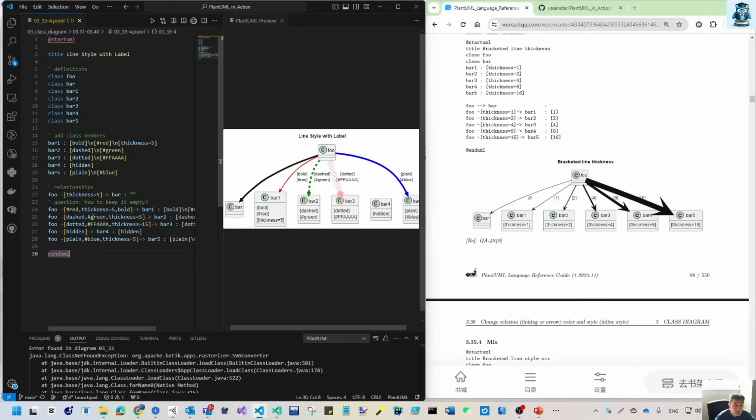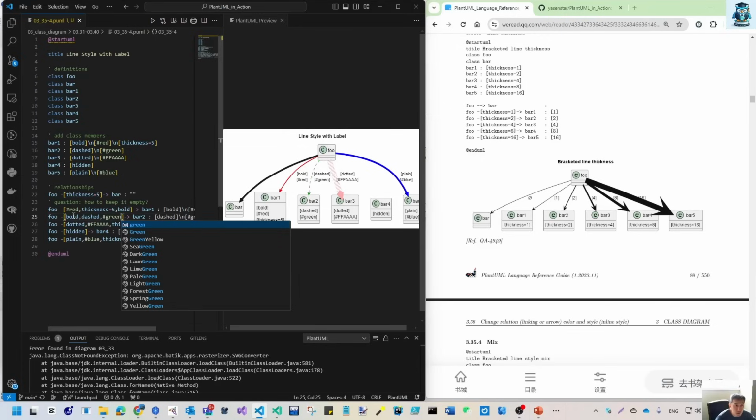Can I have the bold together with dashed? You see here, if I make bold first and dash second, can I have the bold dashed? That has no effect, so let me delete thickness.